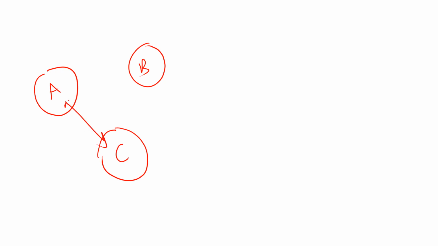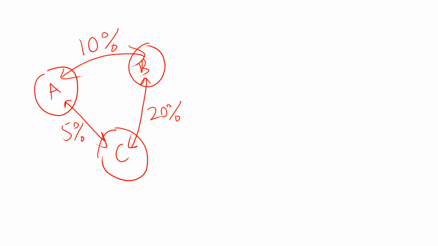So let's say this is country A and country B and country C. Okay, let me copy this. Country A imposes a tariff of 5% on all goods coming from country C. Country B imposes a tariff of 20% on every good that comes from country C. And let's say between A and B, currently there's a 10% tariff that they impose on each other. Now, suppose A and B sign an FTA. What does that mean? That means when A and B sign an FTA, this 10% must become 0%.